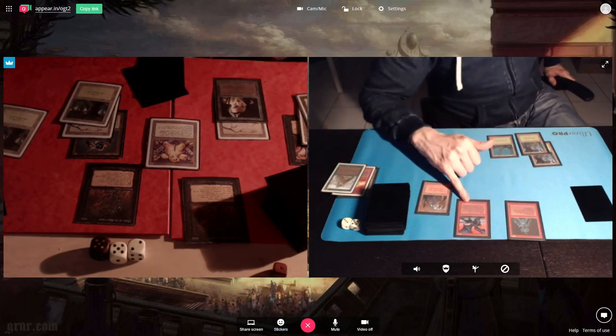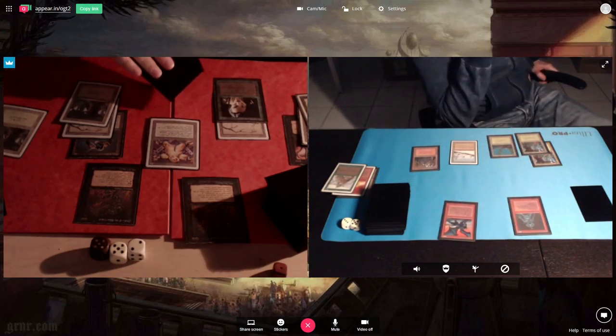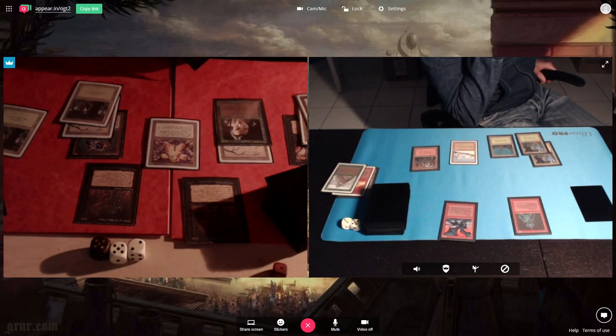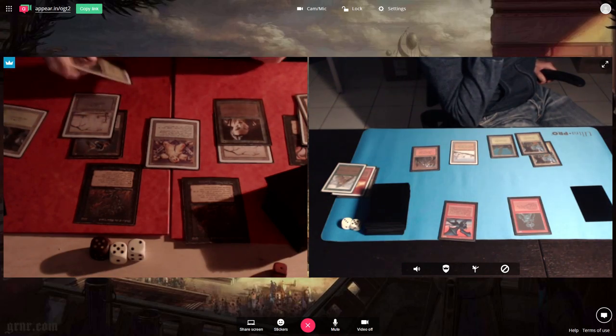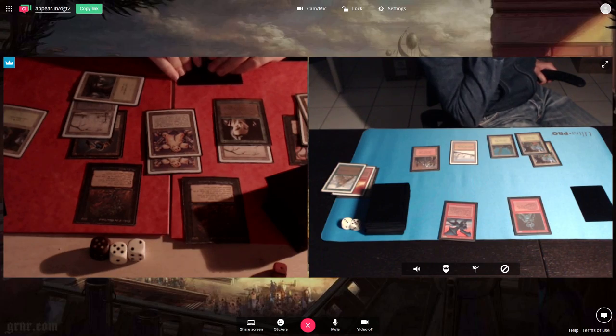So the Gargoyle, what are the characteristics? 2/2, fire and 1 red, I can pump the toughness. No, 2/2, yep. But I can pump the defense, and this one I can regenerate. Rack.